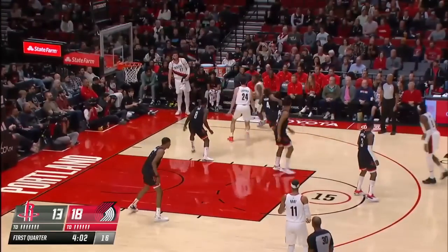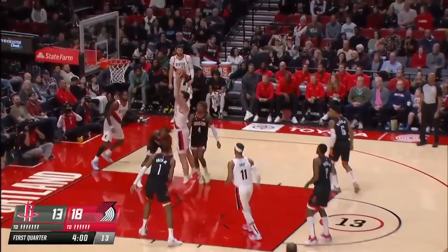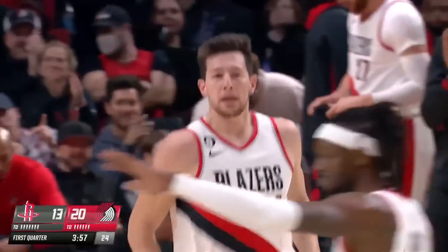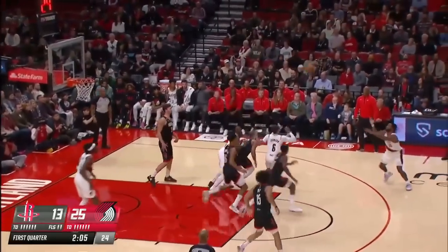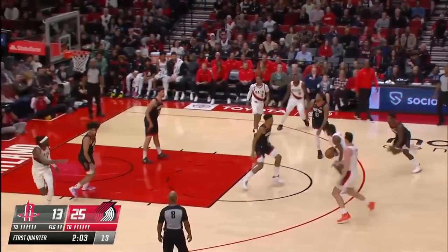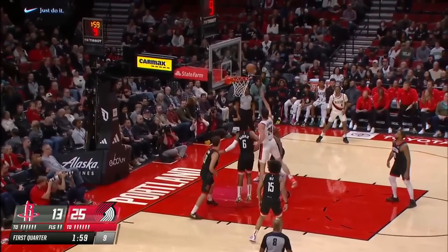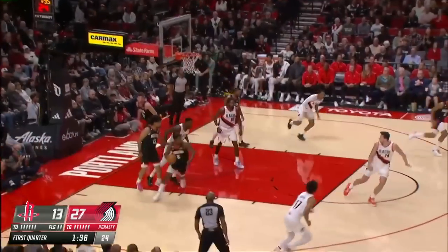Slants across the middle off to Drew Eubanks. Dribble handoff to Winslow. Back to Eubanks. Into the lane for the two-hand hammer. Beautiful ball movement by the Blazers. That second free throw is off. Blazers stay with it. They tip it outside and Winslow will take it. Justice into the lane. Finds Eubanks. They'll spin away from 2 defenders and lay it in. As far as you allow him, and he got all the way home that time.